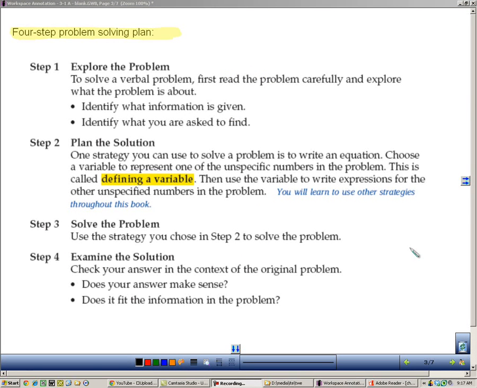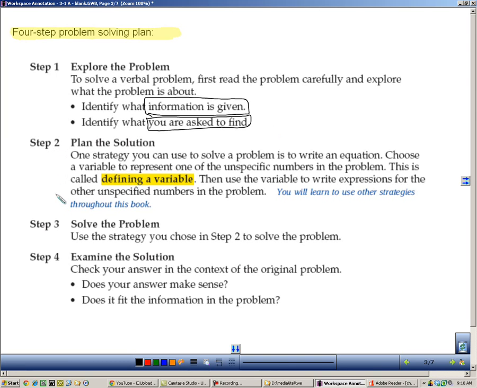Here I'm going to show you something called the 4-step problem-solving plan. This is a plan that most people use when they typically are faced with some sort of a problem, either a math problem or some other problem in life. You just don't realize that you do these 4 steps. The first thing when you have a problem of some sort is you explore the problem. You try to understand the problem. In math, we want to find out what information is given, and what you're asked to find. Those are 2 really important steps. When you first encounter a problem, you want to find out what you are given in the problem and what the problem is asking you to do.